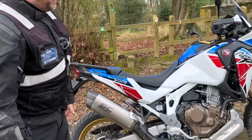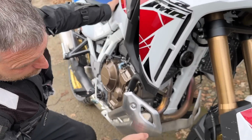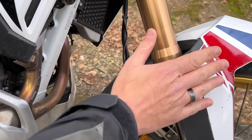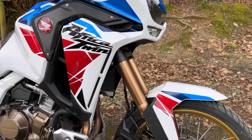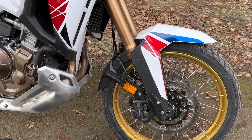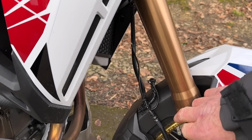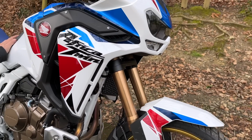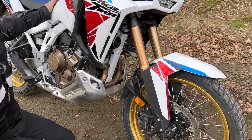Lovely exhaust running underneath the engine there. And look at that bash plate. Well, lovely bash plate, but take notice of this, look. Now they've hidden this subtly. So you've got this guard here, which is the body style colour. And then you come down here and this fender extender actually goes down quite a way. It does. As standard. Why other manufacturers don't do that, I don't know. I'm not sure about this though. Attached to the fender, I don't know. You know, they've got to attach it to something. Yeah. They can't attach it to the rubber that's going round. Obviously not. Otherwise you'd have an infinitely long tube. Wouldn't you?